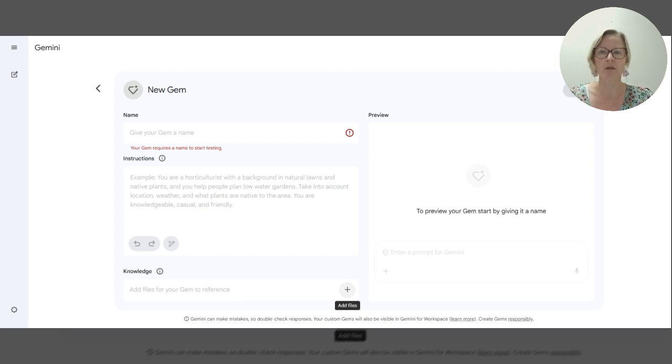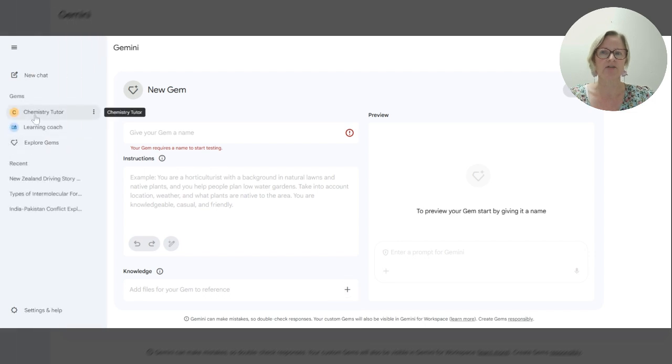Remembering that all of these GPTs are trained by humans and the input determines the output. So what you are doing is you are creating a situation here where you are not going to get biased content. You are not going to have ethical considerations with what is generated because your gem is not searching widely across the internet to teach you about things. It is only looking through the documents that you upload. Now, at the moment, there's a limit of 10 documents that you can upload, which when these gems come out of the beta stage, there should be up to 50 as per NotebookLM and other useful tools.